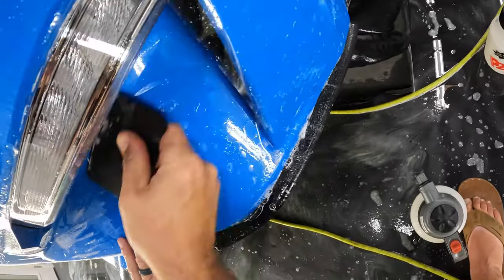Good. All right, so all that's left is this piece across the top in the middle. A little water in there. And we're going to go ahead and lighten this edge up. All right, so next we're going to move over to this side and bring this edge together as good as we can. Okay, now let's get the middle part down.